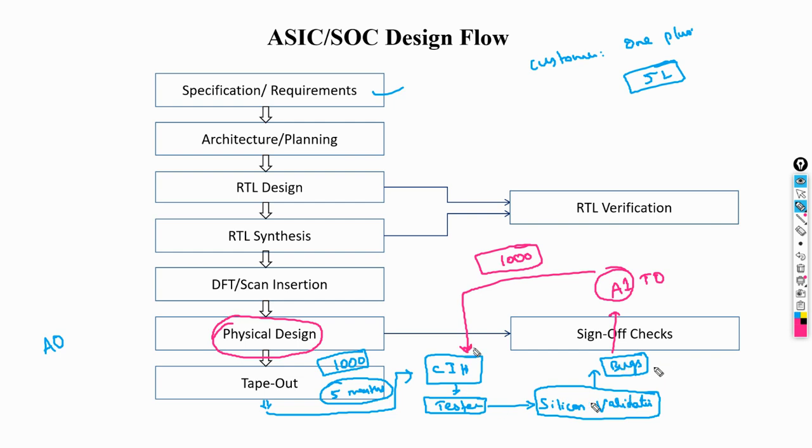Now say all bugs are clean and we are all good. Once we verify, we also provide some of these 1,000, some 100 chips or so, to OnePlus. They go and test it, and once the customer OnePlus says okay, we are ready for production, and all the testing is done based on this small number of chips, the prototyping and validation, then we go for final production.